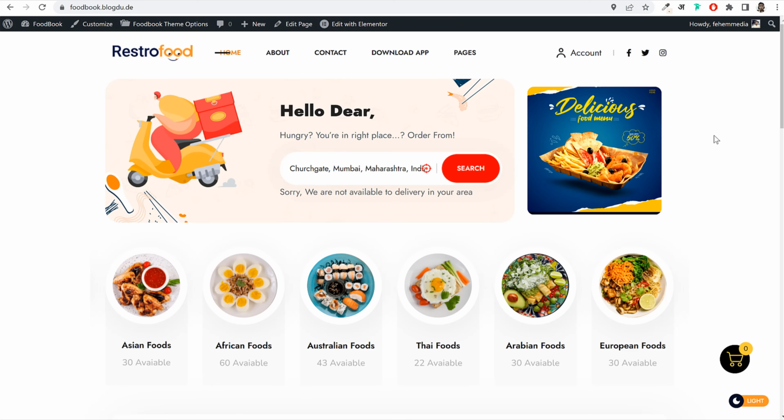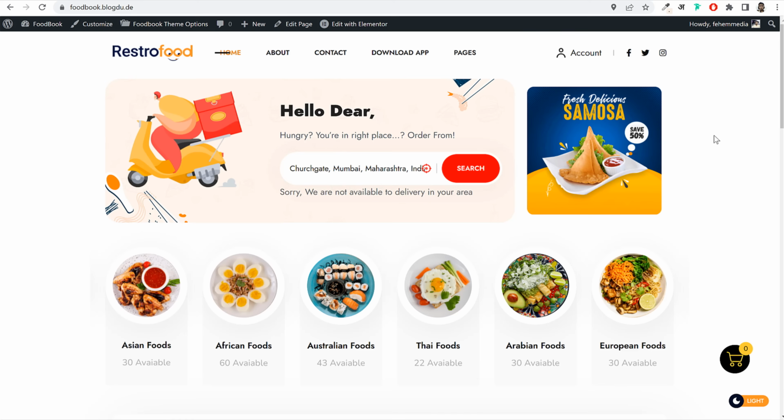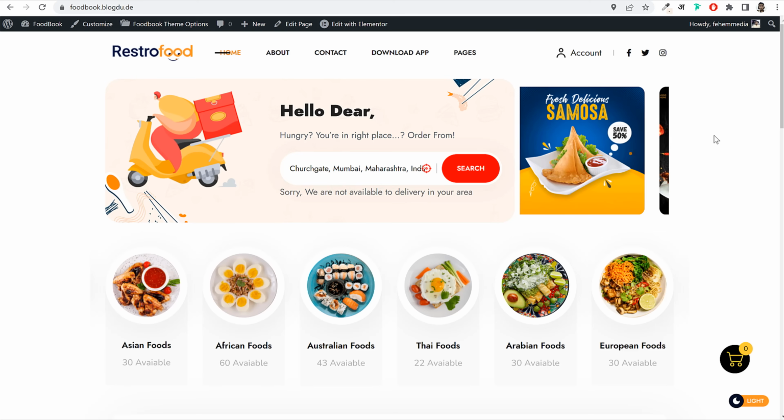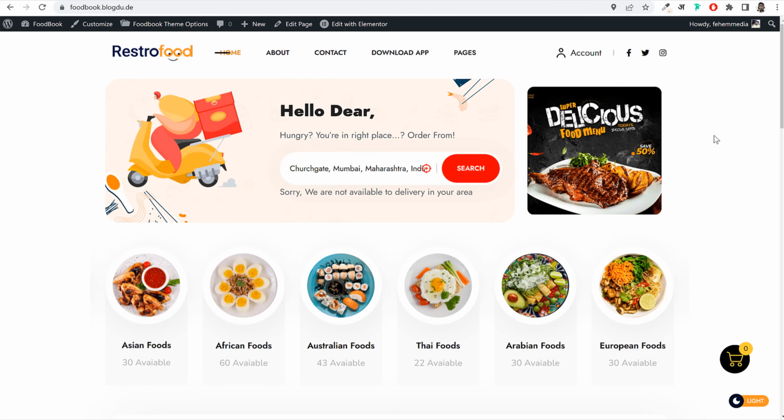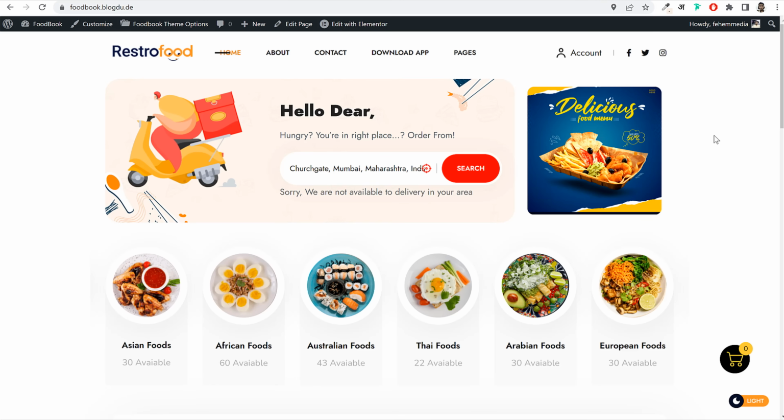We'll also have to register a domain name on the internet so that whenever someone wants to land on your website, whenever someone wants to visit your website, they can simply type in your domain name in the browser URL bar and they can visit and land on your website. Second and the most important thing here is your website's hosting. Hosting is basically a computer or a server wherein your entire website is saved.